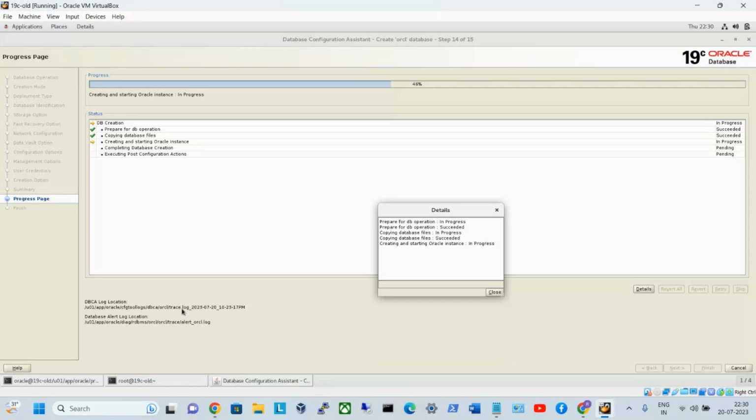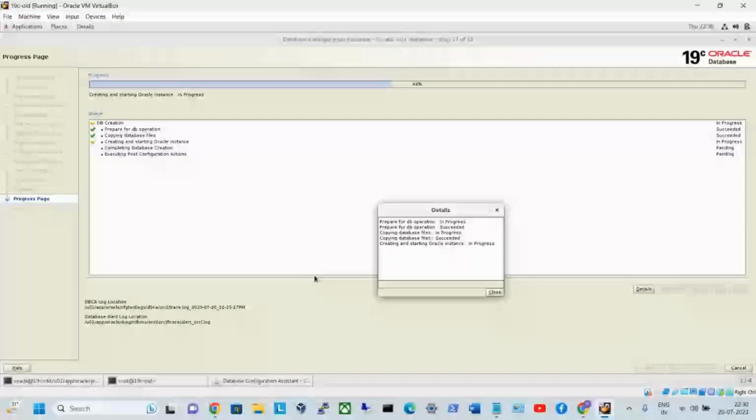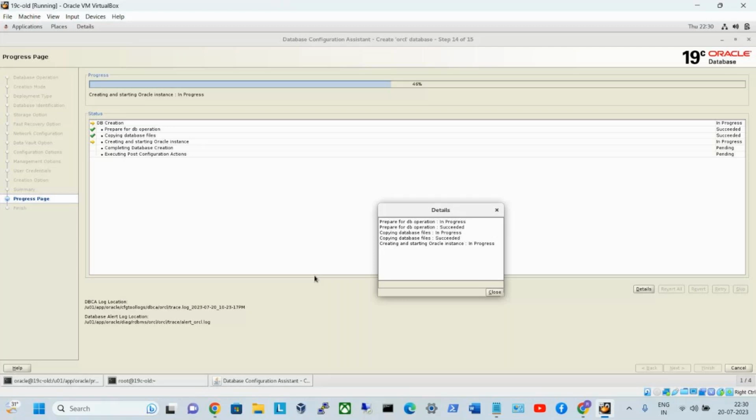You can open it in another terminal and see what is going on in DBCA. You can easily understand the steps DBCA is doing by reading the DBCA log.